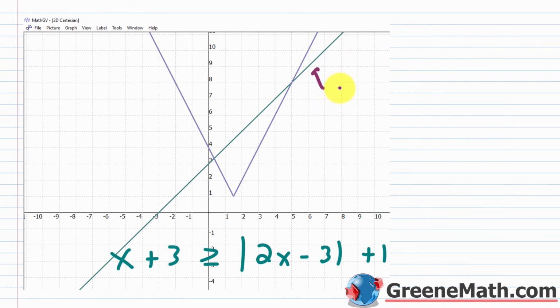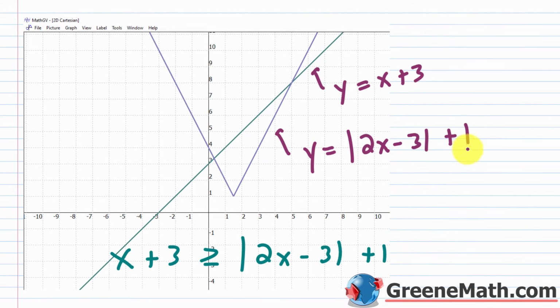This is just a simple linear equation in two variables. This is y is equal to x plus 3. A lot of us know how to graph that already. So the y-intercept is at 0, 3, and the slope is 1, right? So go up 1 to the right 1, so on and so forth. Then this other part here, the part on the right, this is this guy in purple. This is y equals the absolute value of 2x minus 3, and then plus 1. Okay, so if you don't know how to graph this, again, you can just use a computer-generated graph for right now.